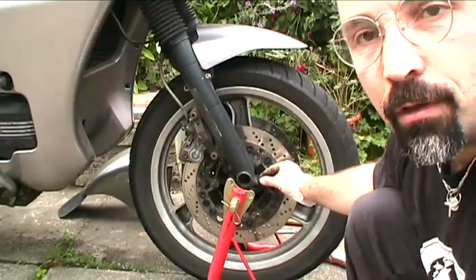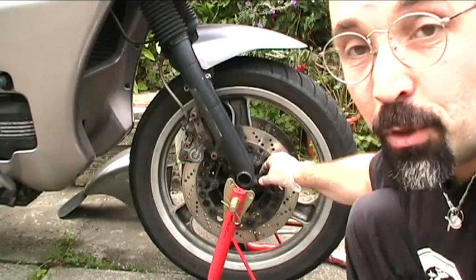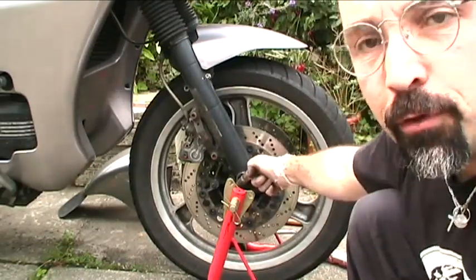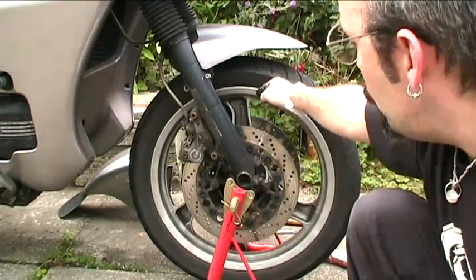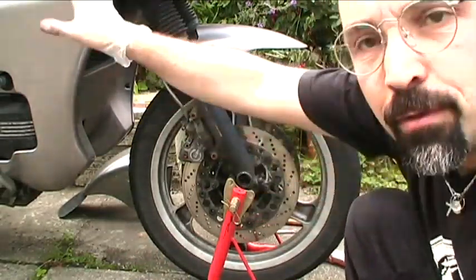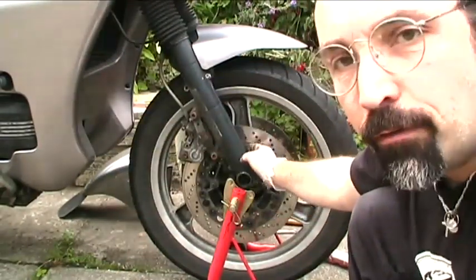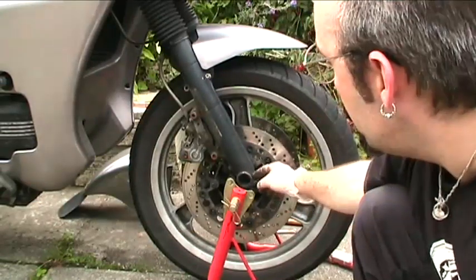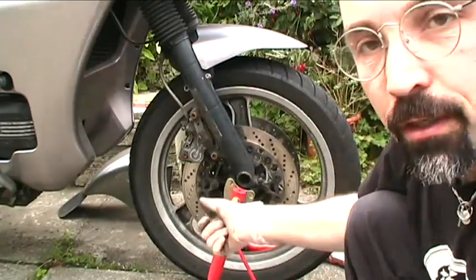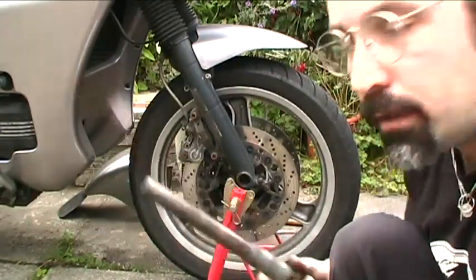The wheel itself, you've got two pinch bolts either side. Anyone familiar with pretty much any modern sports bike will recognise the system — an allen bolt this side, a slot for a screwdriver this side. Undo the allen bolt, undo the pinch bolts. Support the front of the bike or have somebody lean on the back. Have something ready to chuck underneath one of the fork legs — preferably both — once the wheel's out. Slacking the pinch bolts, gently tap this out until you can draw the large central axle out.